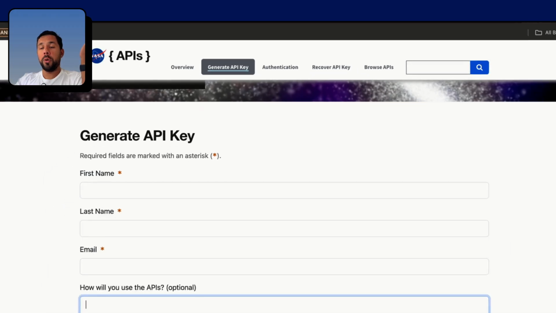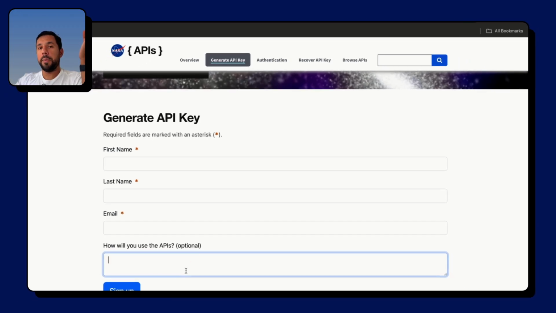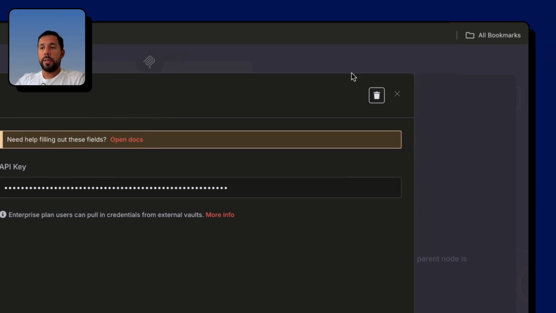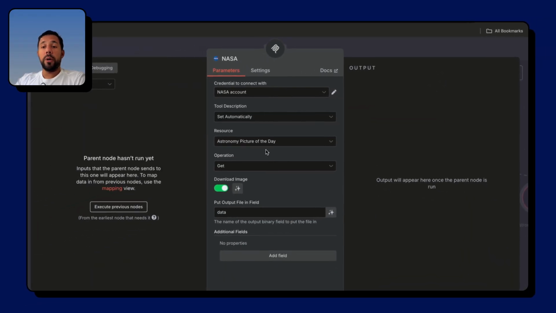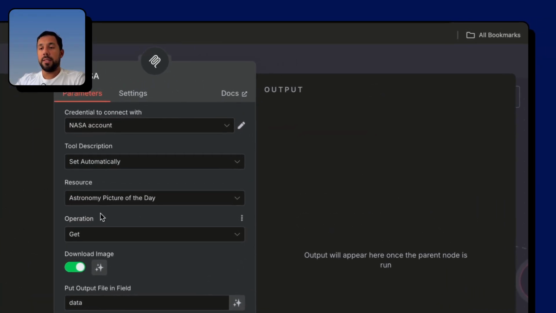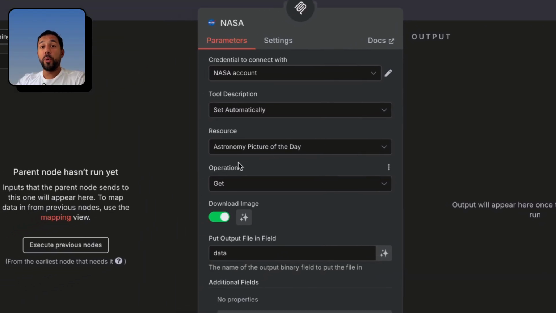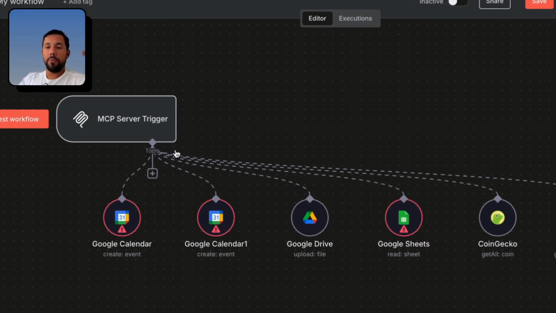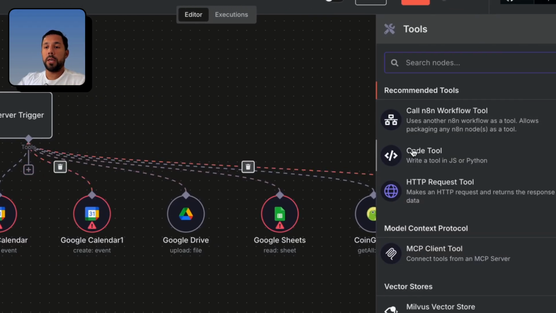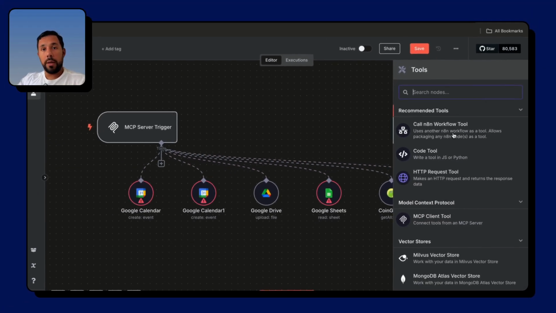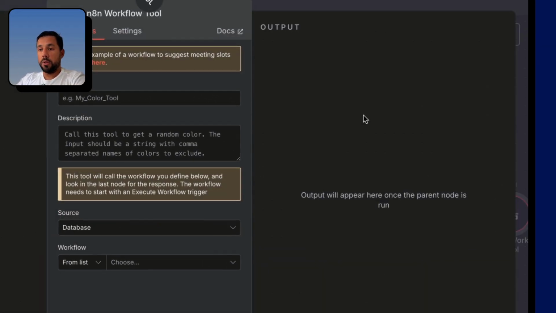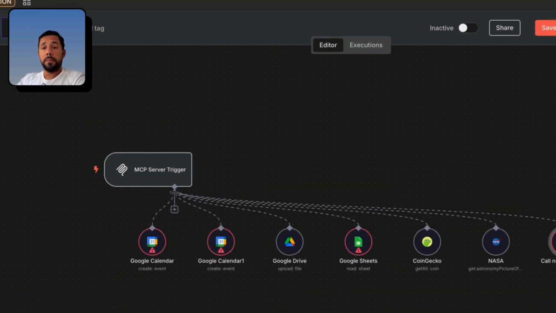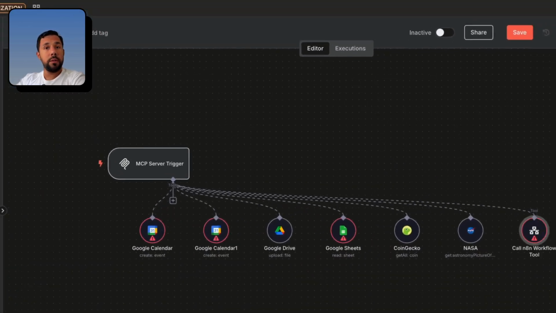When you click sign up, you're going to receive your API key by email within just a few minutes. When you do so, you're just going to set up the credential here and choose a resource. The one that we're going to test in a few minutes is Astronomy Picture of the Day, which is pretty cool. Once you set up your MCP server, of course, you can have more than one, and your server can have access to other n8n workflows just by using this node here. Take your time, build your MCP server, and give access to what you want to have access to.